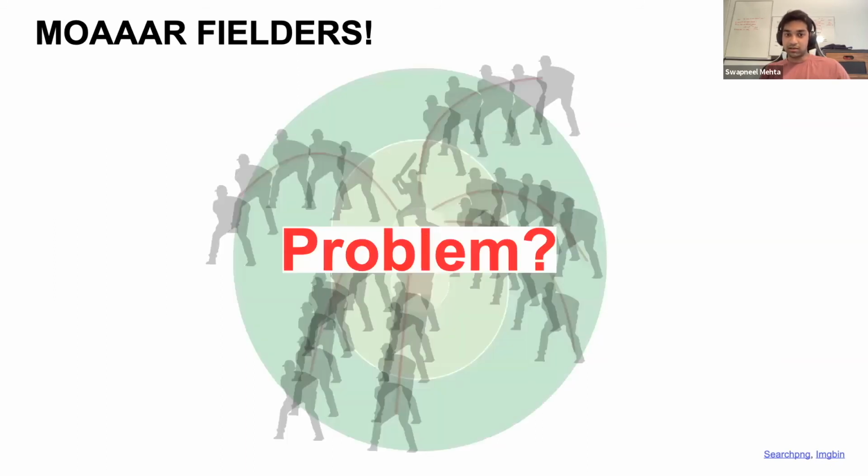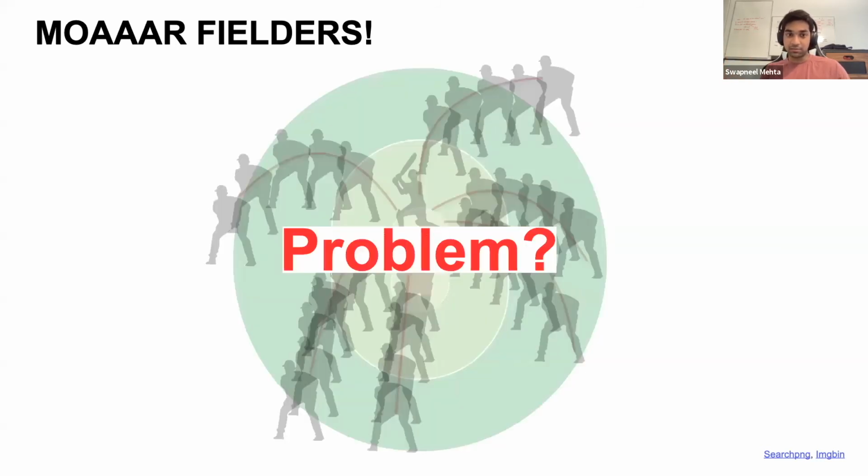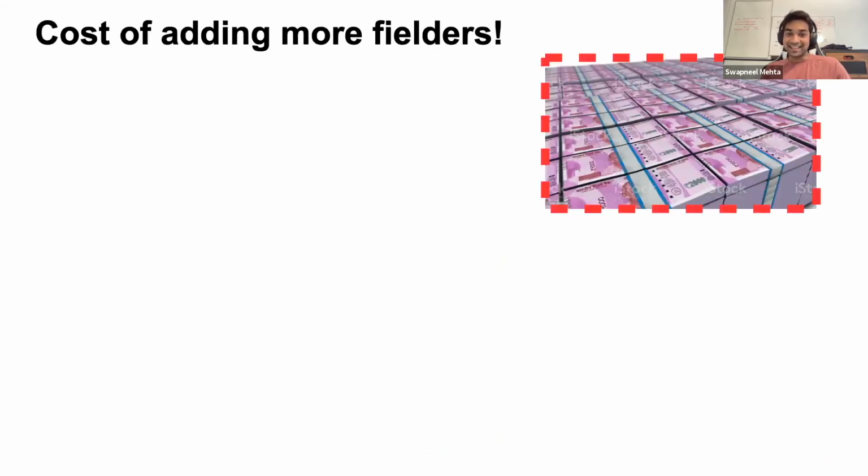so let's say I add a lot of fielders. Can someone point out, and this is again IPL style, so there is a certain auction and you have to pay money for players, the problems associated with adding a large number of players? One of the problems is logistics. One of the other clear problems is paying them all money. There is a certain cost to adding an infinite number of fielders onto the pitch.